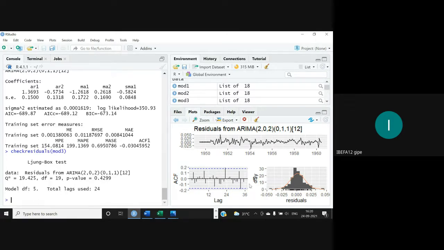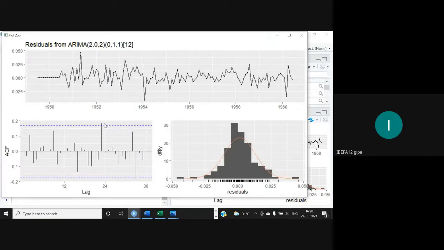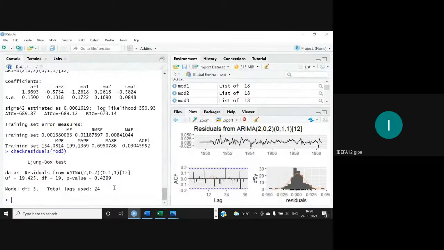If you look at the diagnostic checking of the residuals, they appear to be normally distributed. There are no significant autocorrelations based on the ACF, although there's a slight spike here, but it's not very significant. You probably don't need to worry about it too much. And here you can see that the p value is quite high.